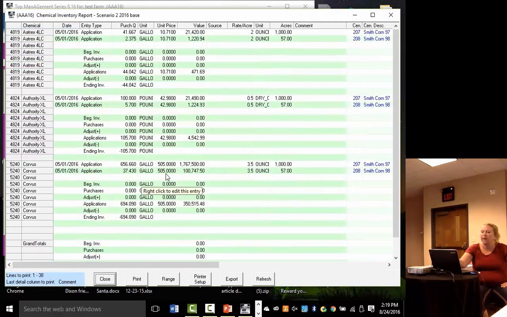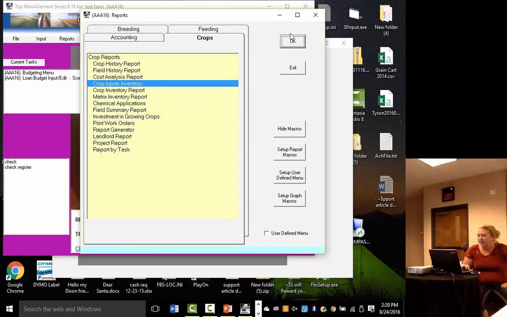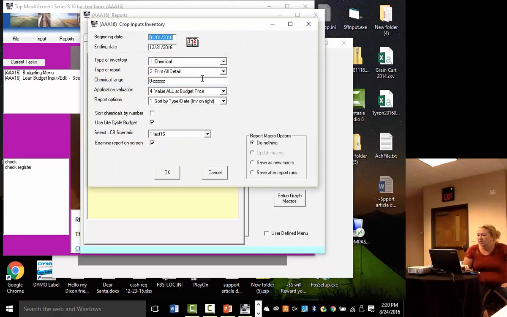And this is going to tell me how many units of everything I need to purchase. So right now, of the Atrix, I would need to purchase 44 gallons, 105 of the Authority, 694 of the Corvus. I can do the same thing for seed to estimate how much seed I need to purchase.